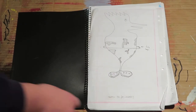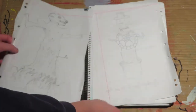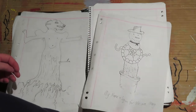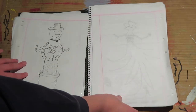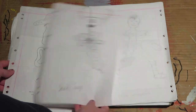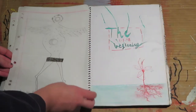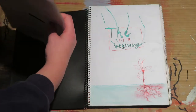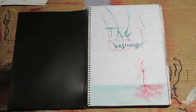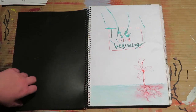There are some blank sheets at the start here of some exquisite corpse that I did with the fam. I don't know how well you can see it, but there's some pretty strange looking dudes, which is always fun. And then we get to the real beginning. I started this book on the 1st of the 1st, 2018, which is getting to be a while ago now.